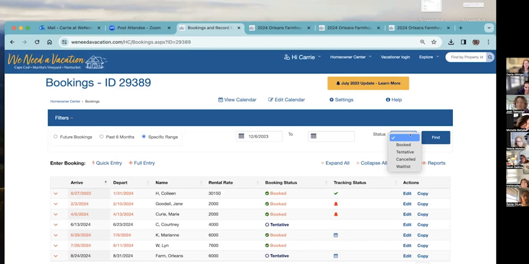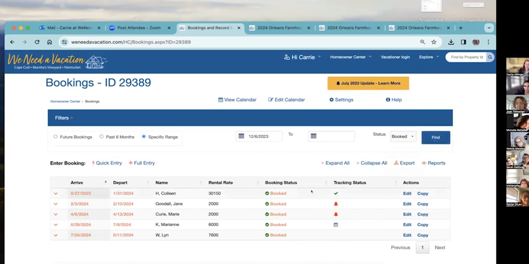And going back to the archive part, probably the best way to archive something in our system is to mark the booking as canceled. Then when you come to this main booking page and show everybody that's booked for next year, that's going to hide all the tentative and the canceled people. So it's not the same as archiving, but that's the best way to do it with our system as we have it.